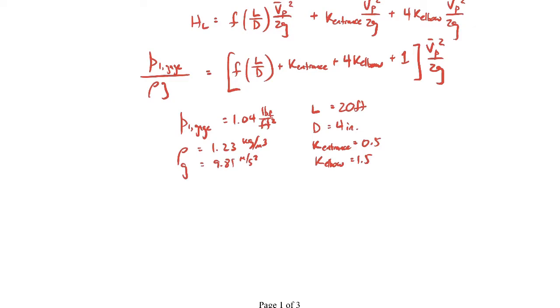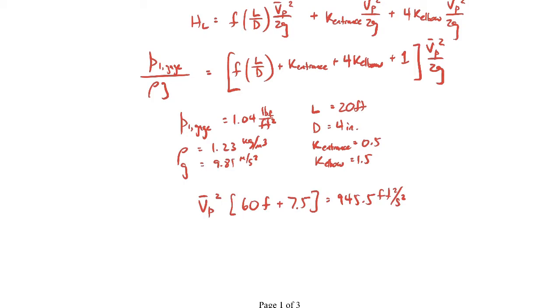expression. You'll get the average velocity in the pipe squared times 60 times the friction factor plus 7.5 equals 945.5 feet squared per second squared. So the one thing that we don't know in this equation is the friction factor. And the reason we don't know that is because we don't know the Reynolds number for the flow.